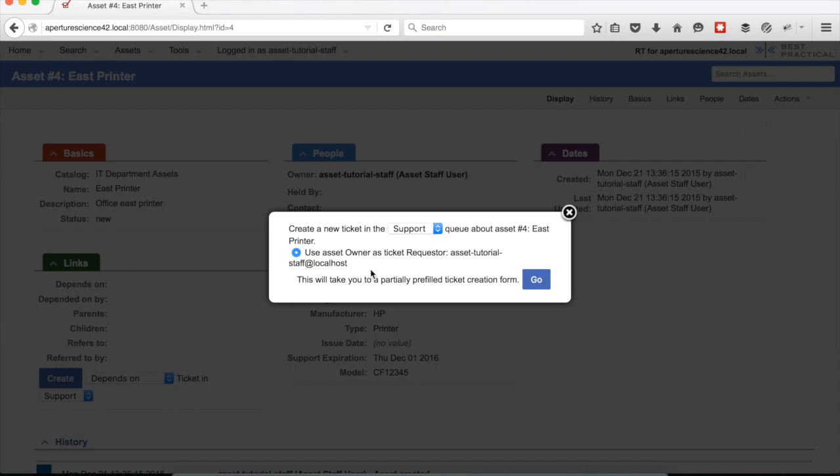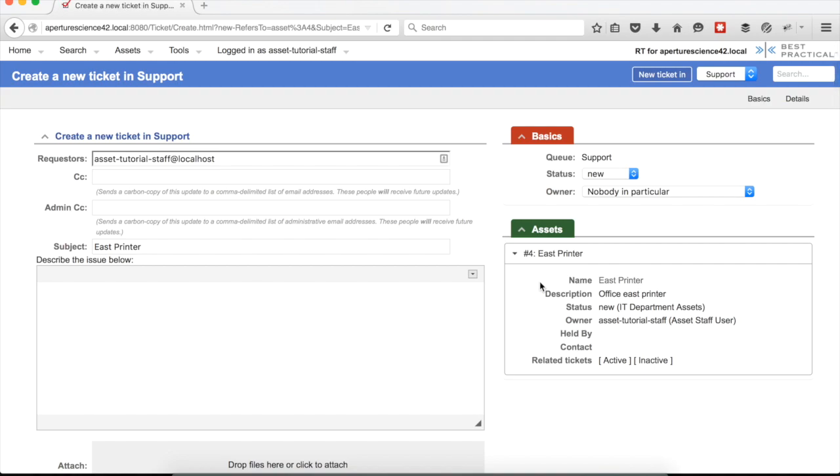So let's go ahead and create a linked ticket, and then we can pick the queue that we want that to go in. We just have support in this one. And then you can actually select the user that you want to be the requester. So this is nice if you happen to be the IT support person and you're creating the ticket on behalf of someone. So you actually want them to be the requester, because then they'll get the updates. Maybe they called in and said, you know, the toner's low. You want to put them on as the requester. If they're on the ticket, you can do that as well. So some conveniences there. So we pop up, and now you can see the familiar ticket creation page.